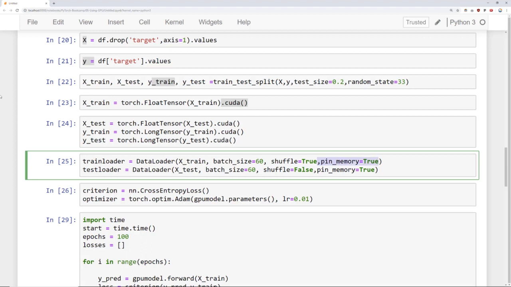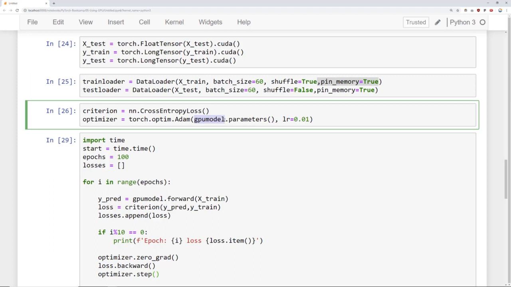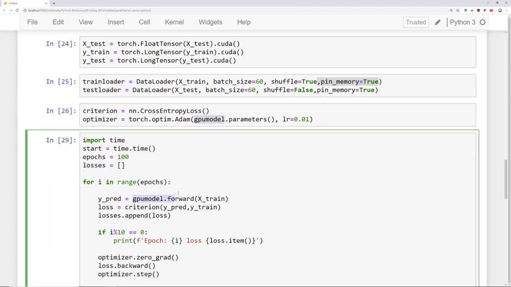All you need to do is remember to do those 3 changes to your code, and pretty much everything else stays the same, as long as you just remember to, wherever you reference the model, reference your GPU model, such as GPU model.parameters or GPU model.forward, etc.